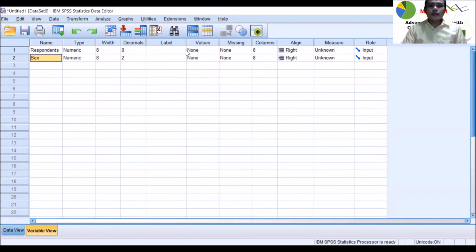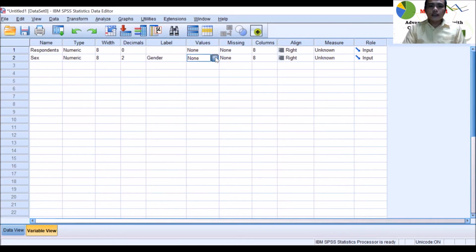Now, in terms of labels, you might write another label here. For example, sex or gender are just the same, if that's how you define things. Now, if we are going to go to values, remember that our code is 1 is for male, 2 is for female. Now you could have here the values. You just click the values and provide the codes.